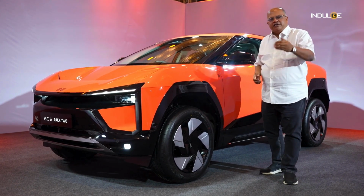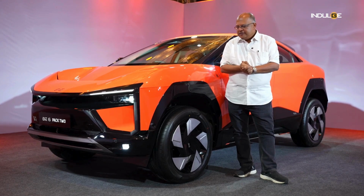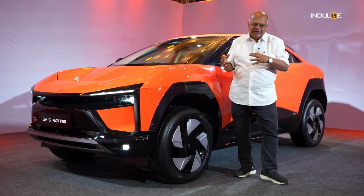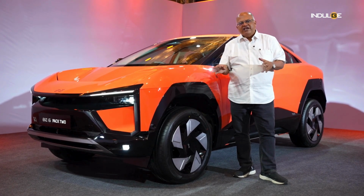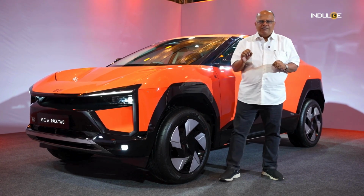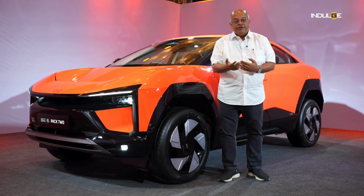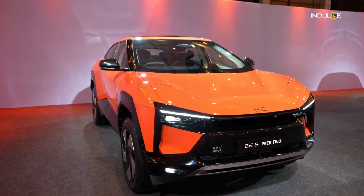A couple of things that I would like to point out is that, when it comes to ADAS, this car does not have the full suite of ADAS. For example, it does not have the rear radars, but it has about 10 functions, which are still very important. So I think small compromises like this are not really compromising the vehicle. But yes, if it brings it to a certain price point, which I keep on talking about, then it's certainly a great job. So what are the prices that we are talking about?